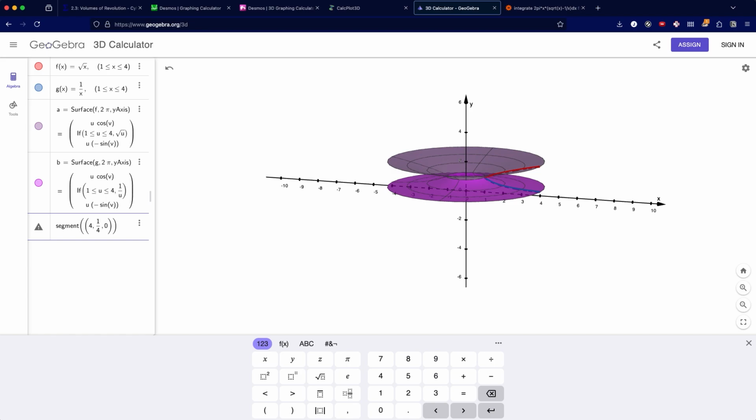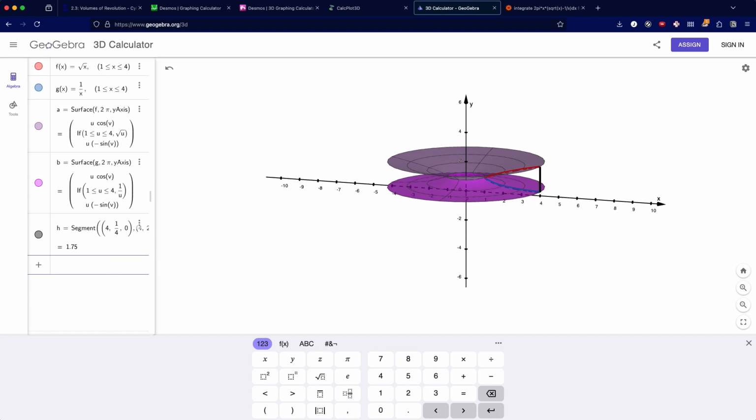And close parentheses, and the other point would be for this upper curve, that's where y equals the square root of x, so the square root of 4 is 2, and the z-coordinate is 0. Okay, so there's that segment.